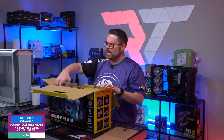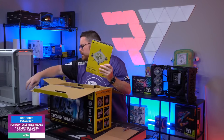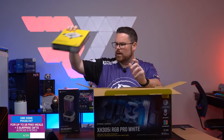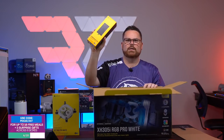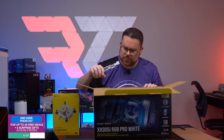Okay, so bending kit, we'll open this here in a minute. We also get the XC7 RGB Pro white. This is your CPU block. We get a Commander Pro, because you've got a lot of stuff to plug into this. We'll see what we can do with the Commander Core versus the Commander Pro. This has temp sensors and additional RGB support, which is good because we're going to be using this with our hardline lighting kit and all that sort of stuff.